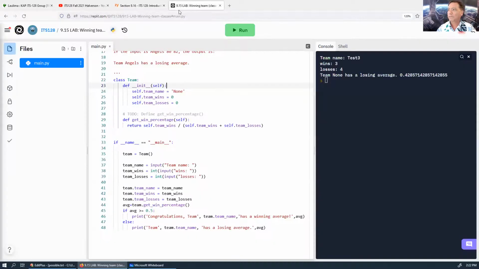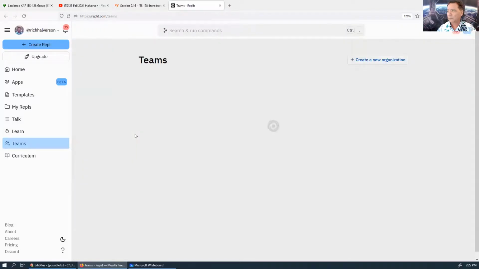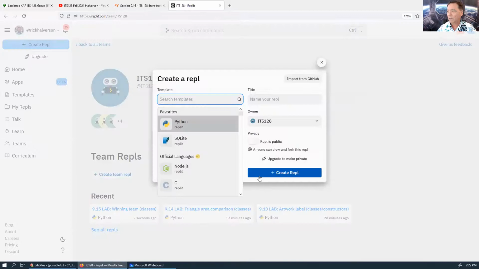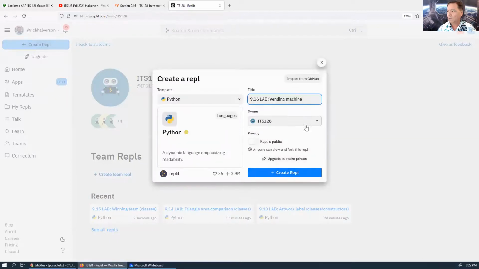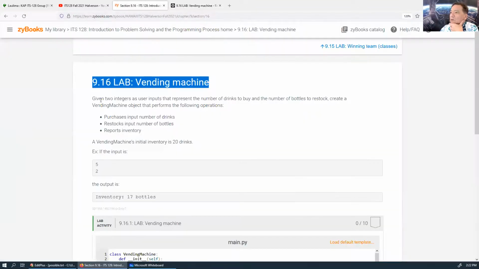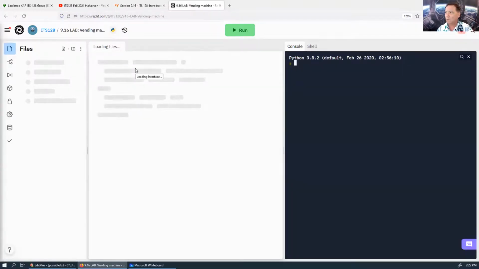Over here, go to teams and 128 and create a REPL. Paste this one, and let's copy this stuff over.